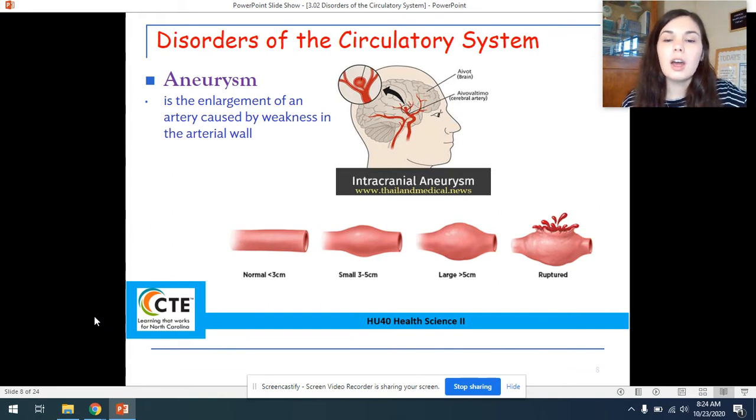Eventually, if an aneurysm builds up enough pressure behind it, it can lead to a rupture, which in some cases can be life-threatening. Some aneurysms do show symptoms while others do not, and you can go for a long time not knowing that you have an aneurysm building up. The picture here is showing a brain aneurysm, which is one of the most deadly types of aneurysms, but you can get aneurysms in many different parts of the body. If they rupture, this leads to internal bleeding that has to be treated immediately.